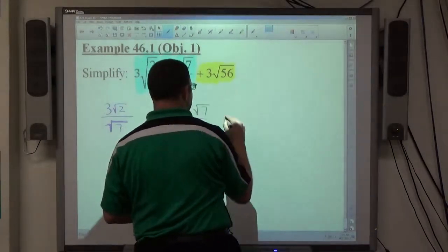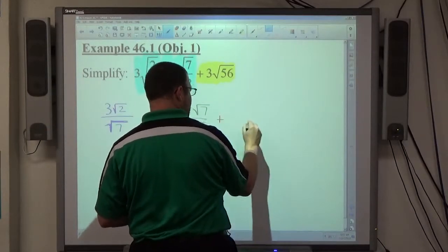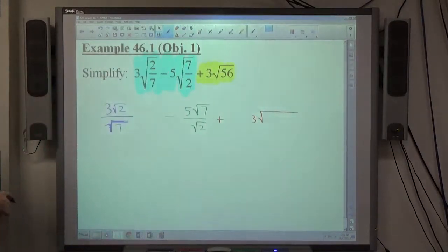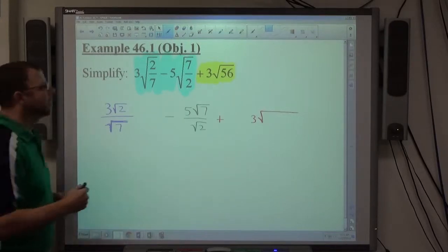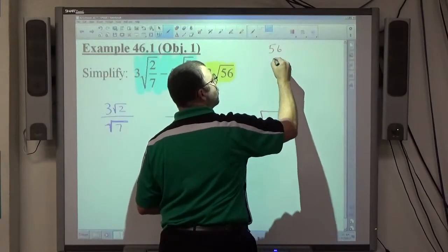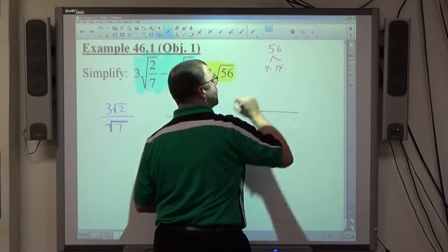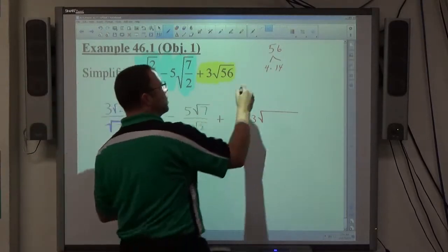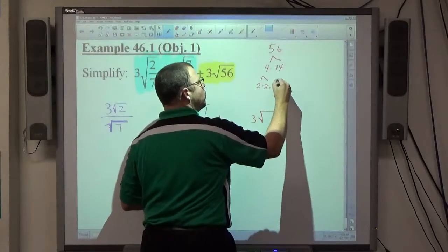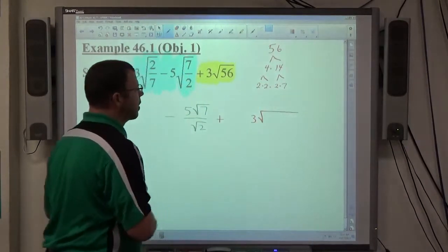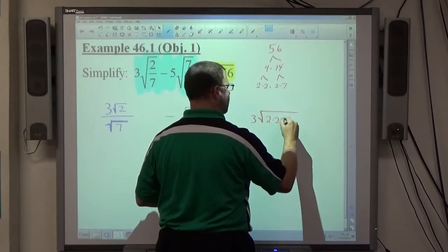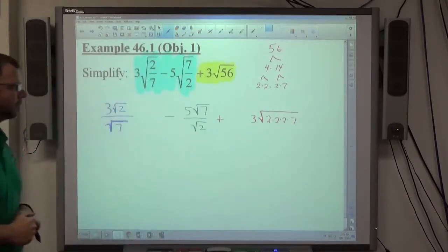And then I'm going to put a plus here, and then leave a gap there, 3 times the square root of. And now, instead of writing 56, I want to do a factor tree. So 7 and 8 make 56. Also 4 and 14. I'm going to go 4 times 14. 7 times 8 is fine. 7 is already prime. Both 4 and 14 aren't. So if I can create 2 composites, they break down again. It just gets us to the answer quicker. 4 is 2 times 2. 14 is 2 times 7. So 2 times 2 times 2 times 7 is equivalent to 56. For our purposes, though, that's better.